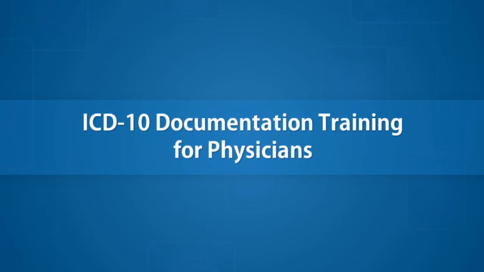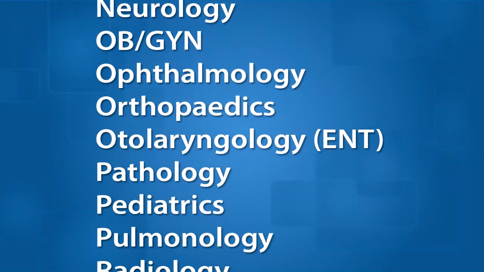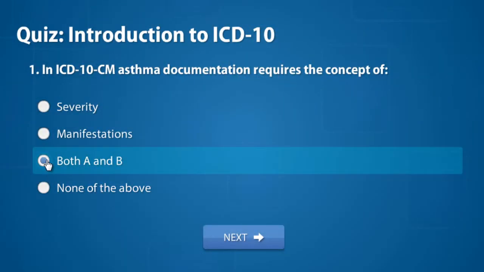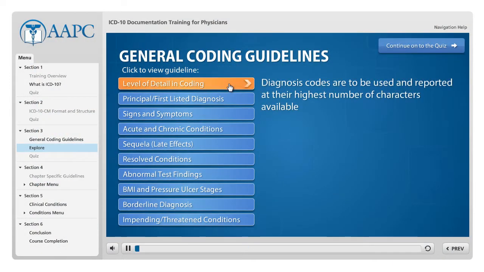AAPC's physician training takes an in-depth look at the clinical requirements of ICD-10-CM, with each online course diving deep into 20 of the most popular specialties. The comprehensive documentation training combines interactive multimedia, learning measurement, and hands-on resources for continued quick reference long after the online modules are completed. The courses are taught from a physician's perspective and narrated by a seasoned surgeon, who is one of the foremost authorities on the ICD-10 transition.